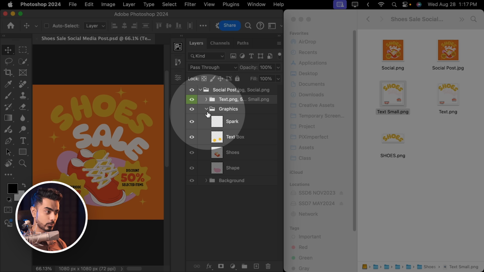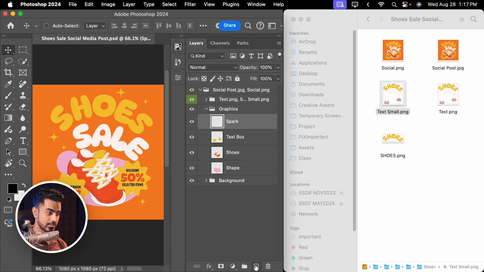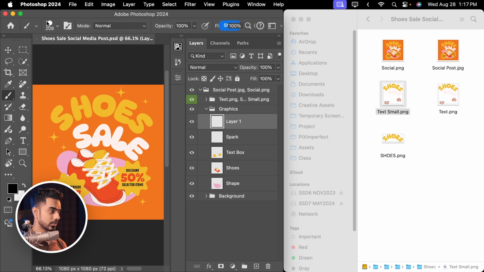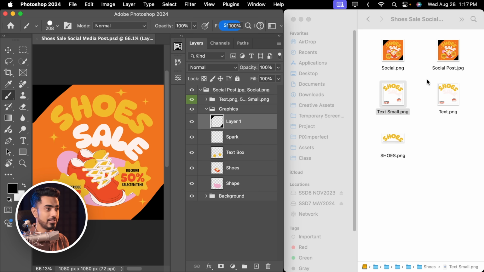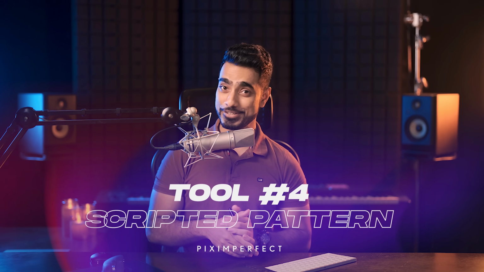So if I were to open this graphics layer and inside of that created a new layer and with the brush tool, with a hard round brush, painted something in there around the corners, all of them will update accordingly. There you go. For these ones, the updates were applicable and it just updates. So definitely check out this feature, worth a try.